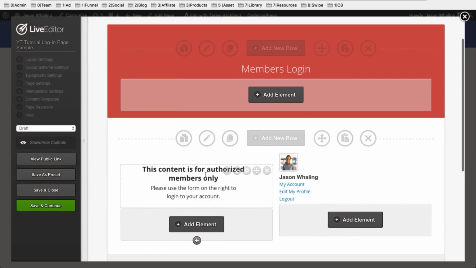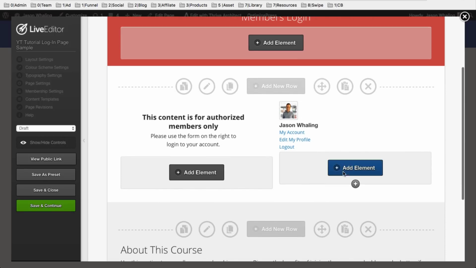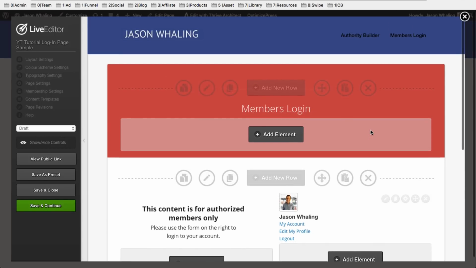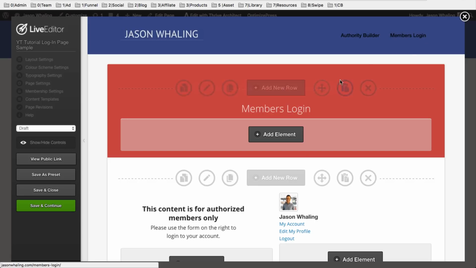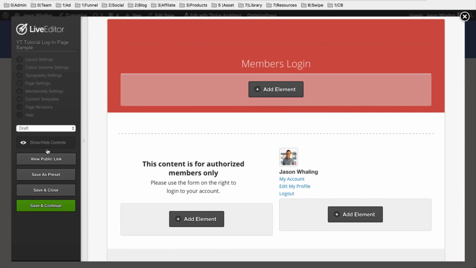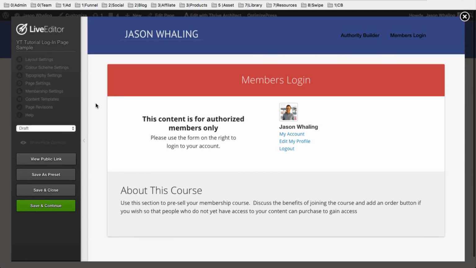So what's really nice is you can put that login pretty much anywhere you want on your Optimize pages. So you don't have to use this template. You don't have to use their templates. The other thing I like doing is having a link to the members login on most of my membership pages as well, just in case there's any bugs or errors as people go through the membership website. Because as you add more products and packages, sometimes things will break and then people will get into a place where they're not supposed to be and they go, oh, I don't know where to go. And so having a members login where they can always go back and always log in is very, very nice.